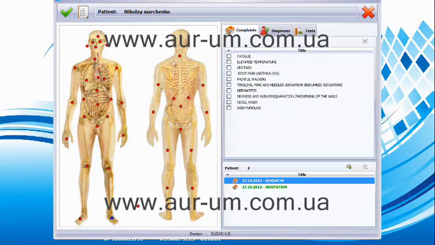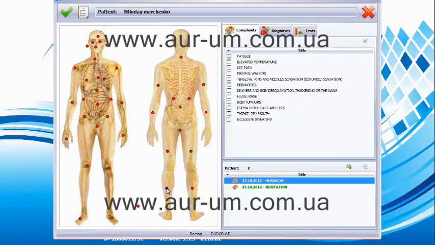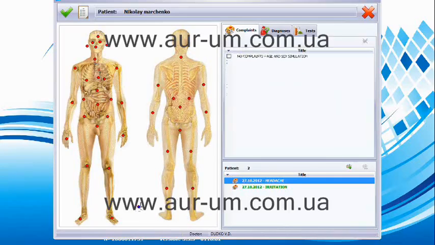As you see, every zone has associated complaints. If a certain complaint is more localized, then it is also possible for us to move the marker to localize this area as much as possible. The more accurate information we give to the system, the more information it will give to us back. If the patient has no complaints at all, only then we use and check this button, this marker, so no complaints.